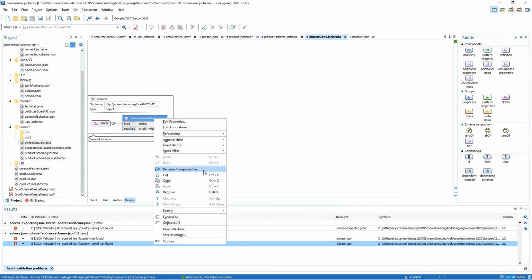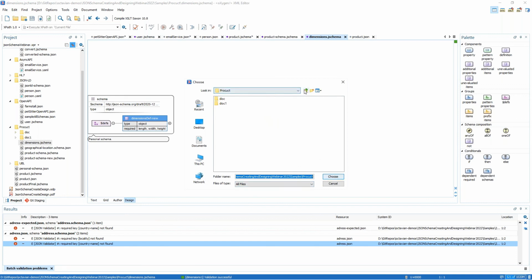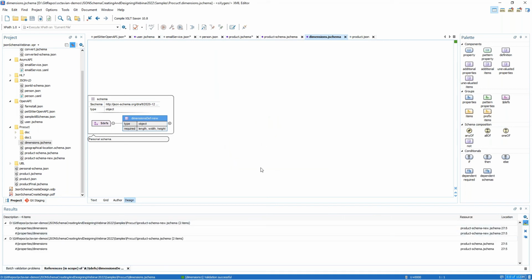We can use this search action here, and when you use search reference in, you can specify that you want to search in the project, but you can also define a working set. And in this working set, you can add the resources as the folders. So you can specify that you want to search, for example, in the product folder or in the samples folder. So I defined a working set, I can set a name here, and then I can search directly in that working set.